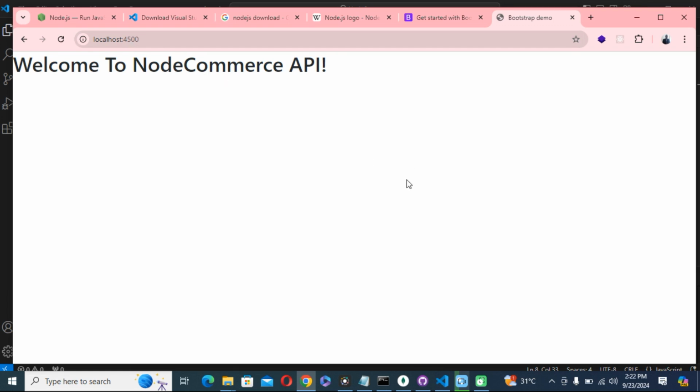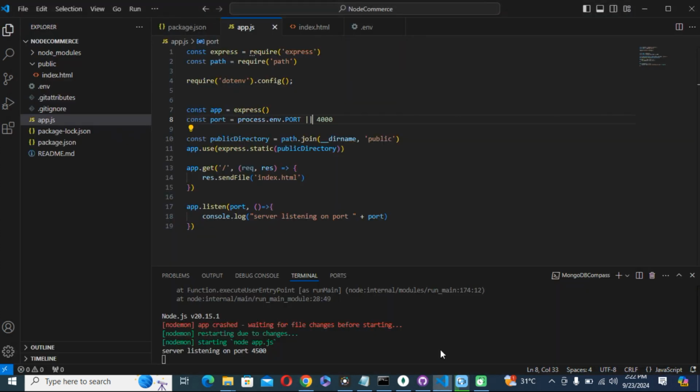That's the first thing we want to do here. The second thing now is to start the project. So what we are going to do at first is connect into MongoDB by creating the mongoose connection.